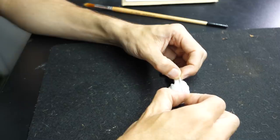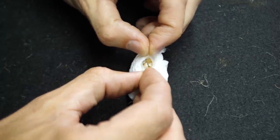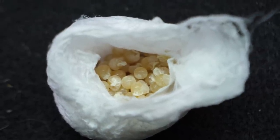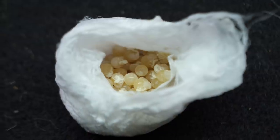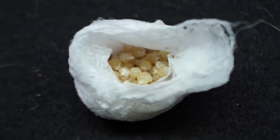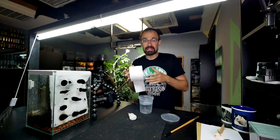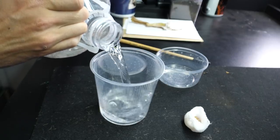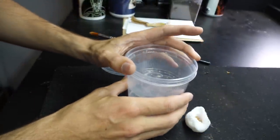Now time for the big reveal to see if this is any good — so many layers to open. It is a good one — look at this! They are just starting to open up and transforming from eggs to eggs with legs. It would be ideal if I had done this a few days later, but it is not a problem. When I opened my first successful egg sac from Annie, the eggs were also in the same stage. So let's get them out of there. This is the same cup I used for slings from Monocentropus balfouri, if you remember.